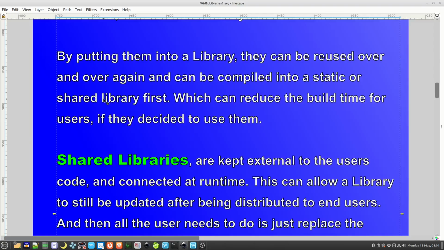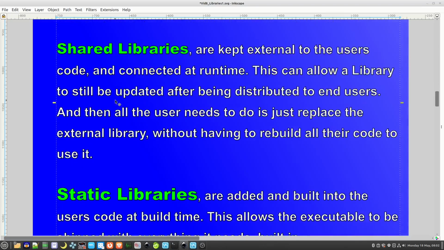And one reason why you would compile them is that you wish to keep the code secure. You don't want other people adding stuff to your library and then claiming that you did it, or copying all your code and claiming that they did that. Also, by compiling it first, it means that once a user adds it to their own code, it will not generate any additional compile time when the user uses that library.